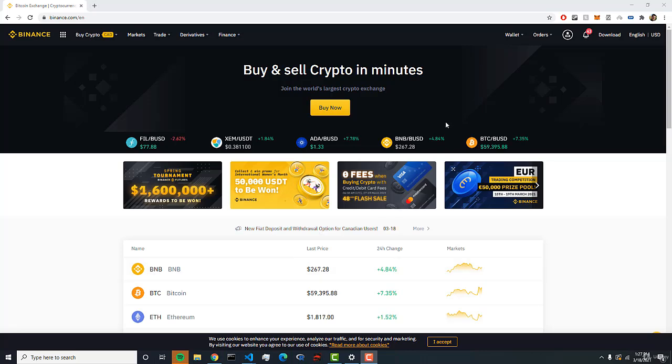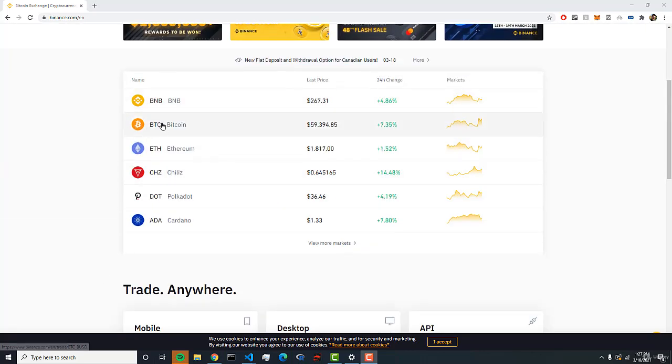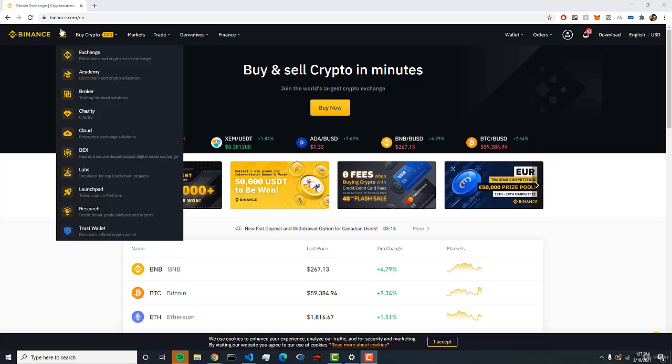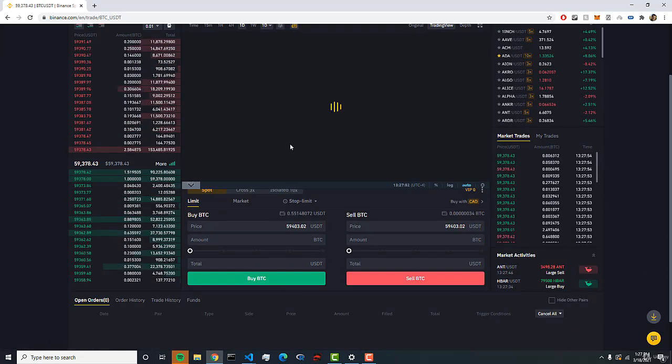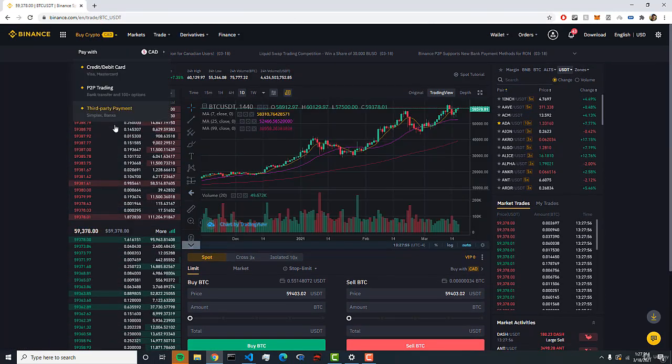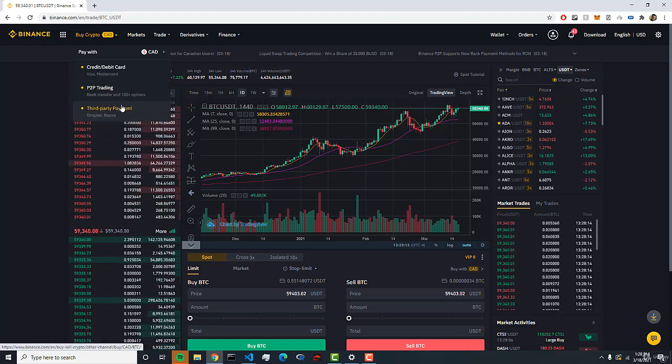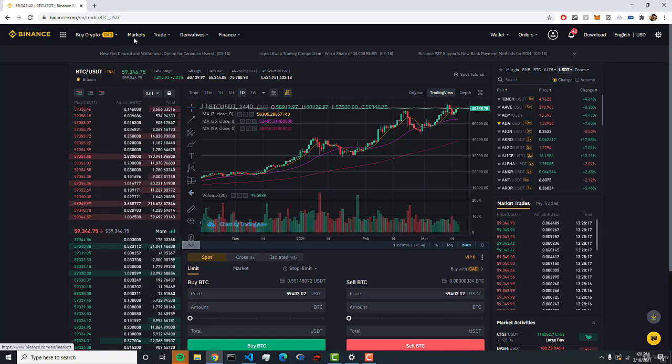Okay, so I just logged in, and once you log in, you'll notice that you can get the Bitcoin prices. You can click this grid icon and then go to exchange, and you'll have the entire exchange where you can place orders, you can do all that sort of thing. If you want to buy crypto, you can go here and you can buy it with Visa, MasterCard. You can do P2P, which is just a marketplace between people. So you can sell crypto to people or you can buy crypto from people. And then there's third-party payments, which is just, as you know, just a third-party company that you're paying through.